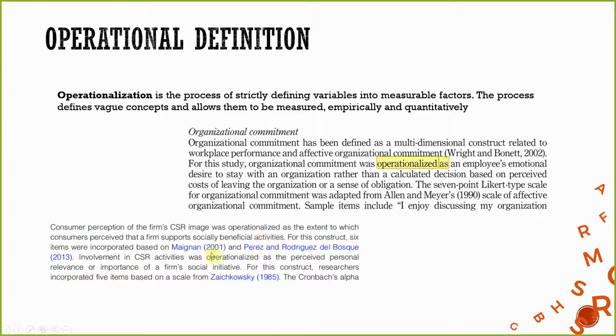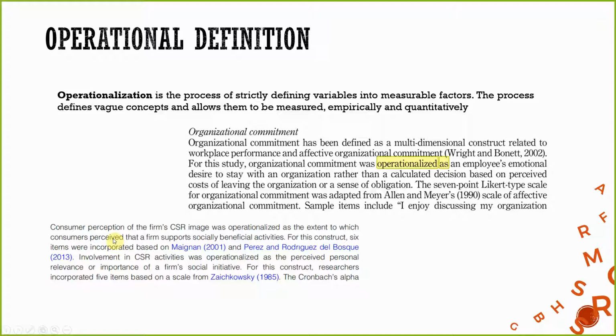But in this study, they are only focusing on socially beneficial activity, that is the social dimension of CSR. And how have they operationalized this? Through 6 items based on 2 scales by Magnan and Perez and Rodriguez del Bosque. So this is how they have operationalized this construct.